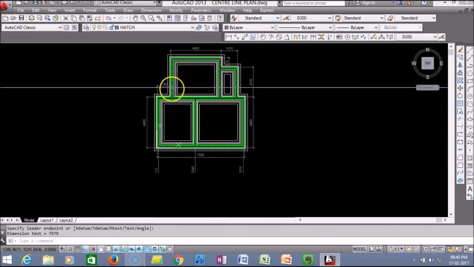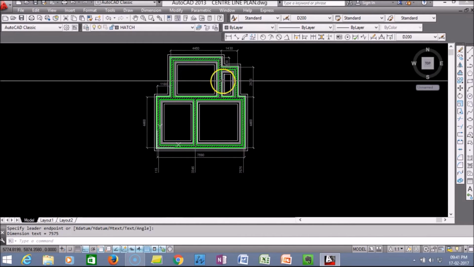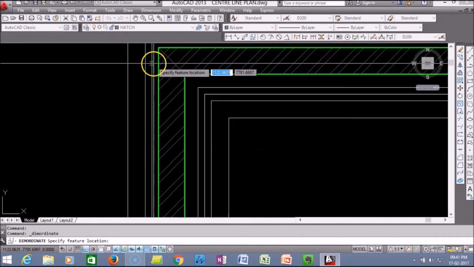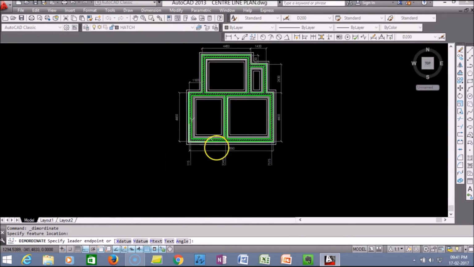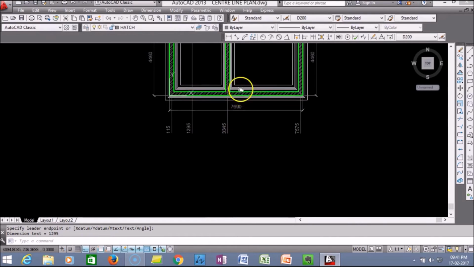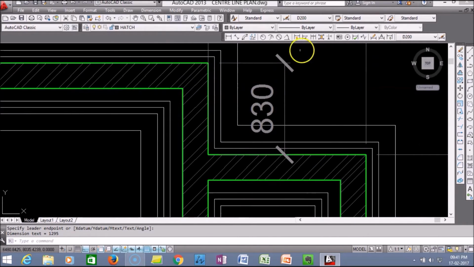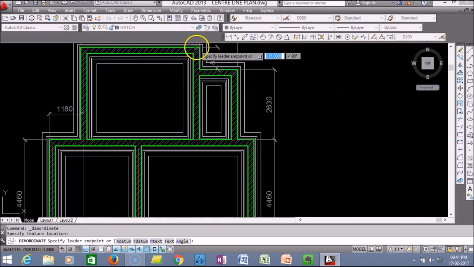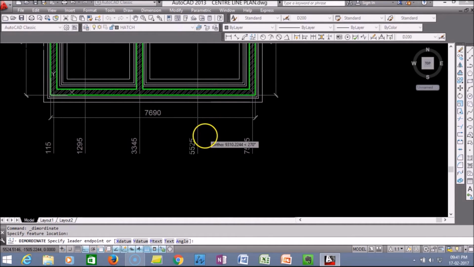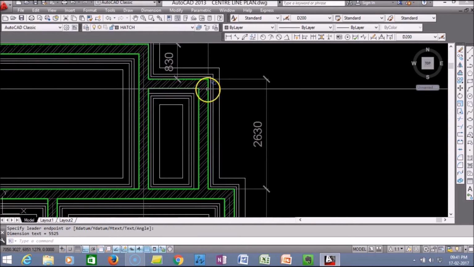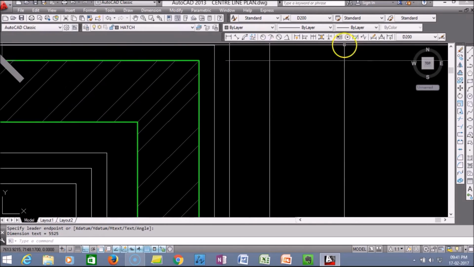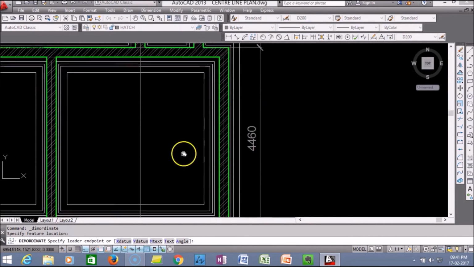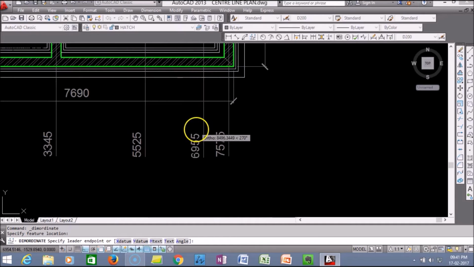Let us complete the same type of dimensions for this wall, and this wall. So let us do the same procedure again. Ordinate dimension, go to this diagonal, take the midpoint, drag it down, and this is the dimension here. Next we'll go back to this point, pick the ordinate dimension, pick this as the diagonal line, drag it down, and here we are. Now the last wall is remaining here, so we will just simply go to the ordinate dimension, pick up the midpoint, and just simply drag this down, and again we have got this dimension.